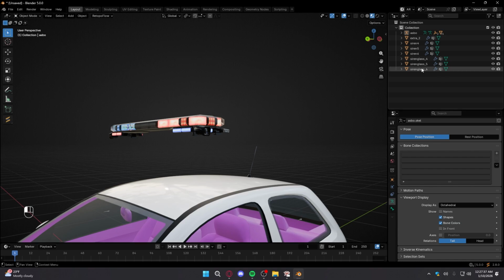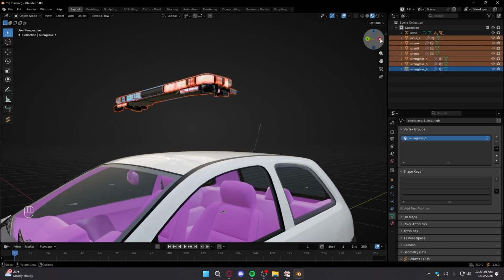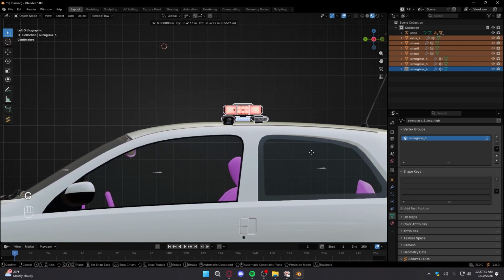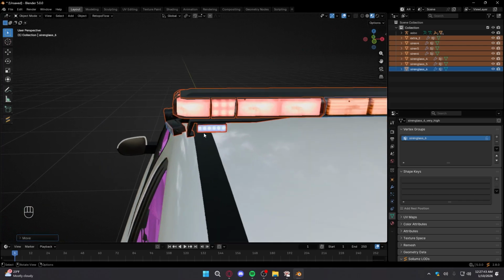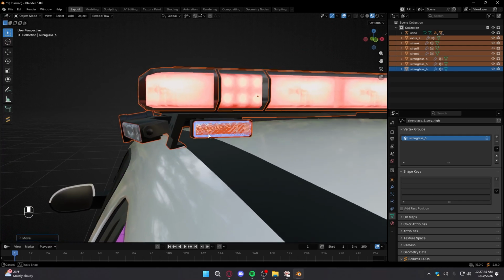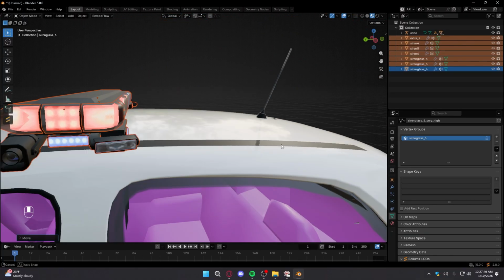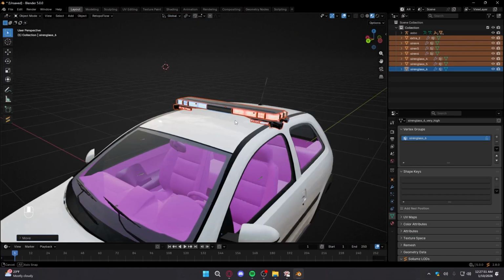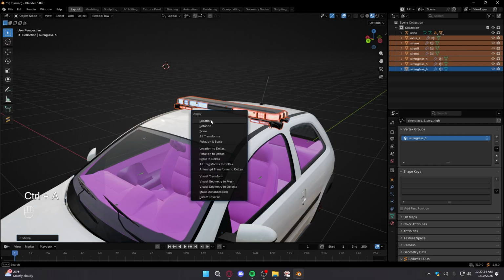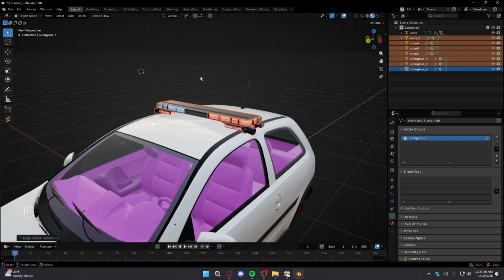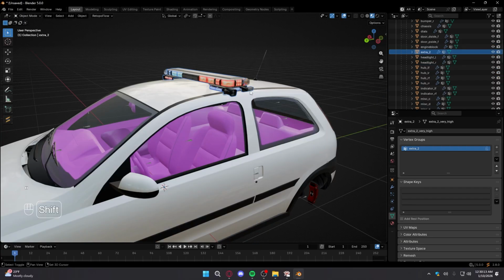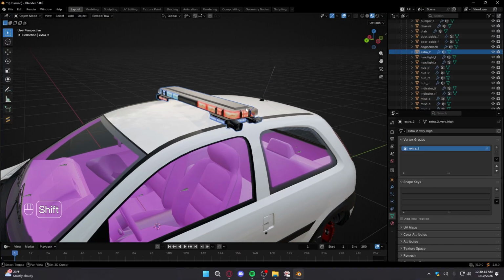Okay, so now we have everything else we need, so we're just going to go ahead and position it as best as we can. Obviously, I'm not going to do it perfect for this since it's just a tutorial. You guys will have to mess around with your models and make it fit. To me, that's perfect. So now we're going to select Control A, all transforms. So now that we went ahead and applied all transforms, we're going to start doing our bone hierarchy.